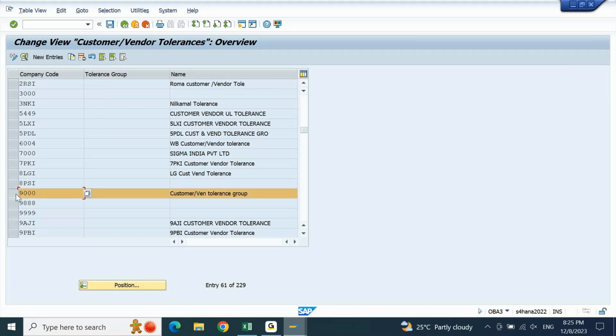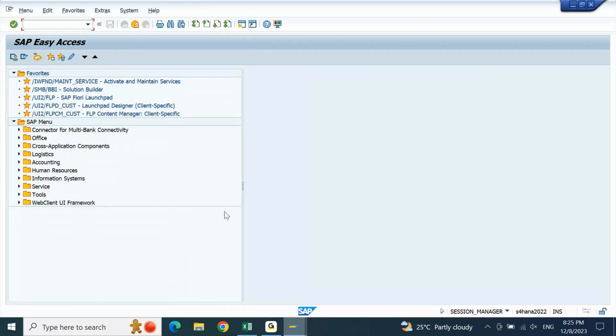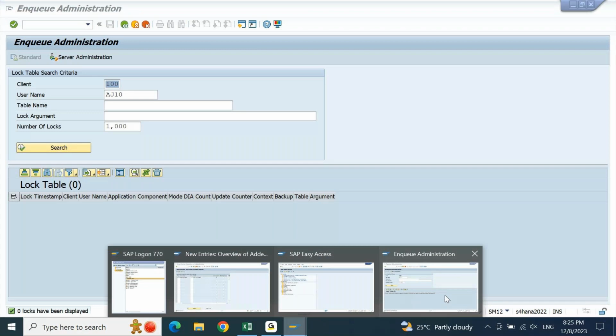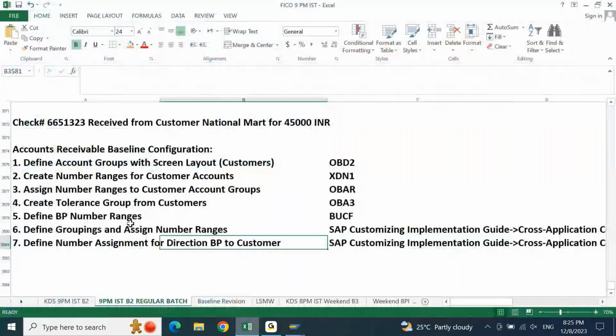Just make sure for your company code tolerance is maintained. In short, your company code is part of this tolerance group setting. If this is there, that is fine. After that, now that's it. Now all the settings related to customer with respect to BP from S4HANA perspective we completed.